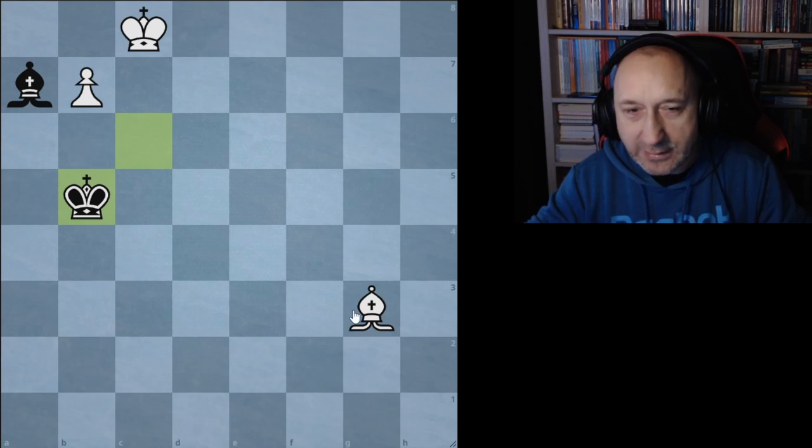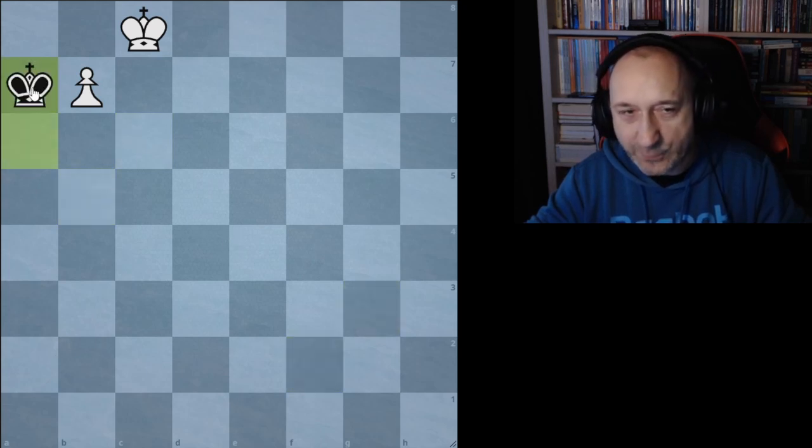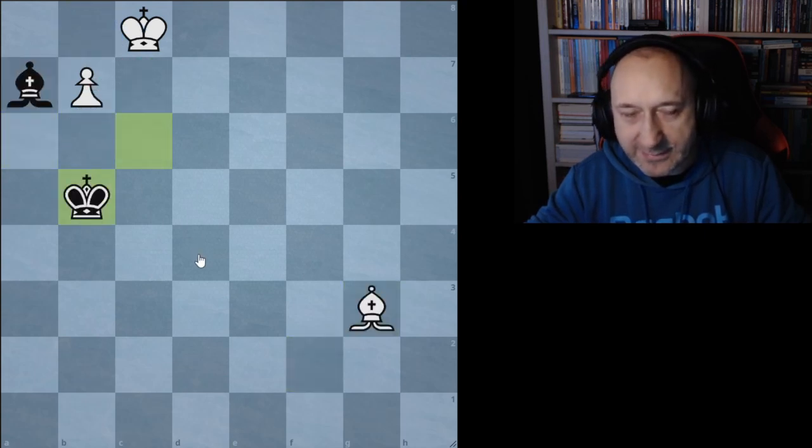King b5. Now, of course, the decoy is the simplest idea, winning immediately, but let's pretend we are not getting too much into this. After the capture, at this moment, as you can see, this square of the promotion, the king is just covering this, at the same time having the square promotion as the stairway to heaven from the pawn endgames, as you may remember. And now, at this moment, it's simply a win.